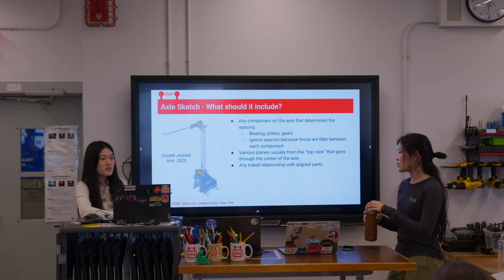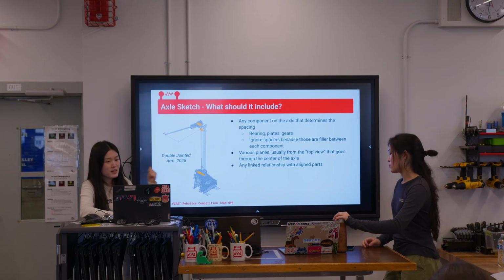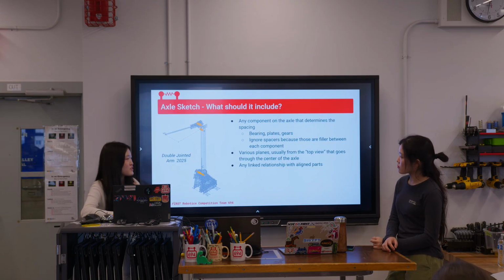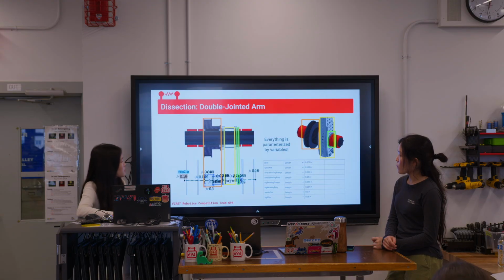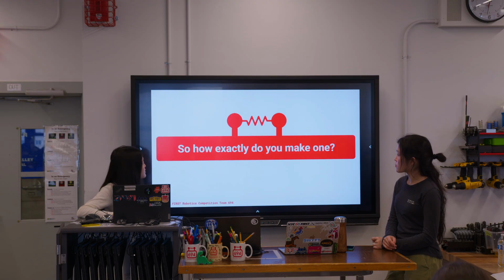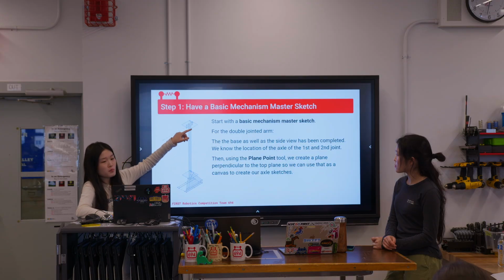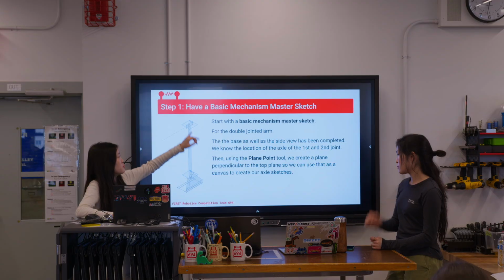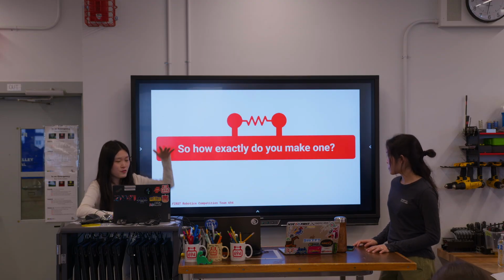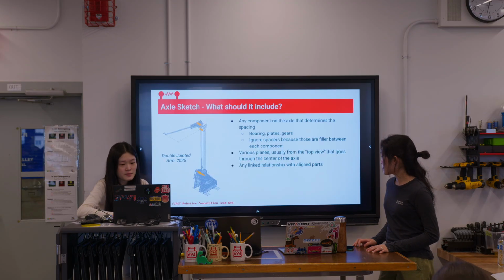And then, similar to what was mentioned before, you also want to have various planes, but most of these planes are actually from the top view. Oh yeah, I'll come back to it, but these planes, you'll make on that pivoting point and have the plane for that. But most of them are from the top view, I guess.